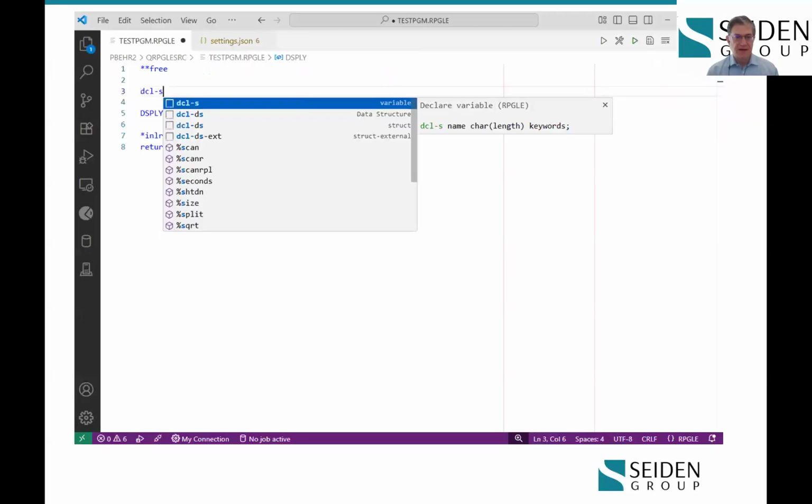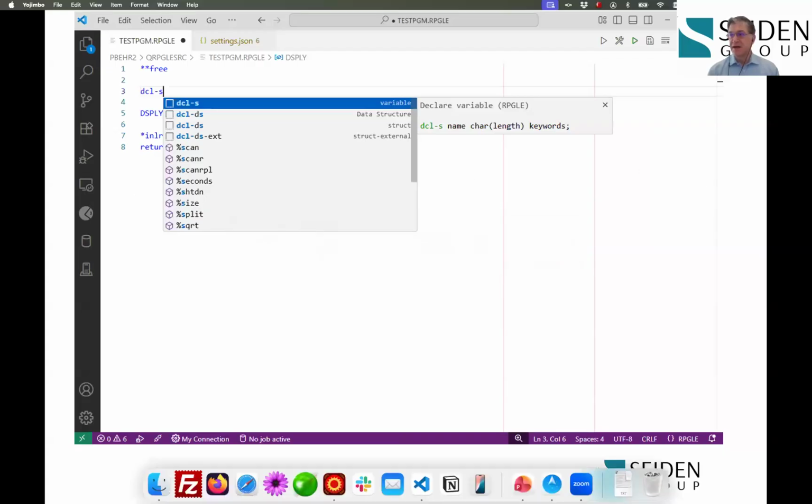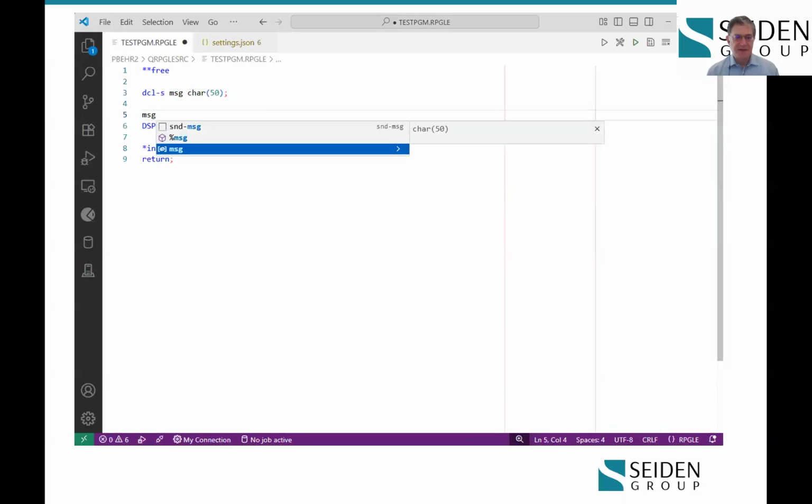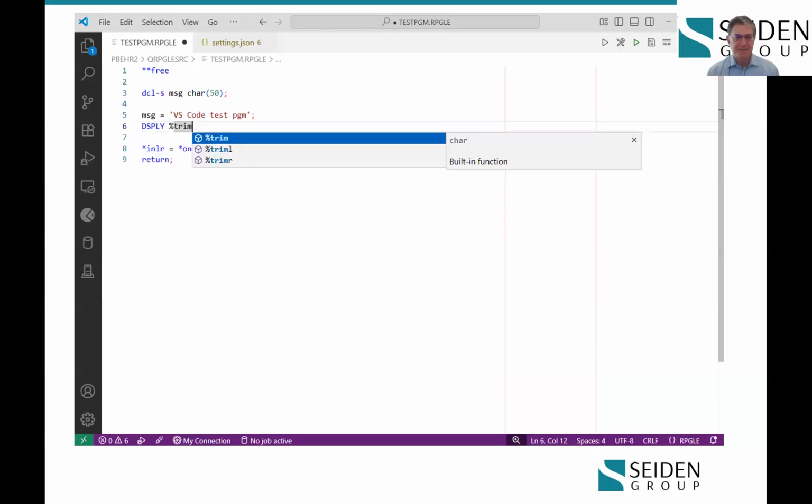Our time savers. There's something called content assist. Okay. I told you that this content assist is everywhere. It means that if you start typing something, VS Code starts filling it in for you and tells you what it all means, like this declare -s declare variable. It fills in the syntax for you. So again, wonderful for someone learning the language and a shortcut for everybody learning to do this.